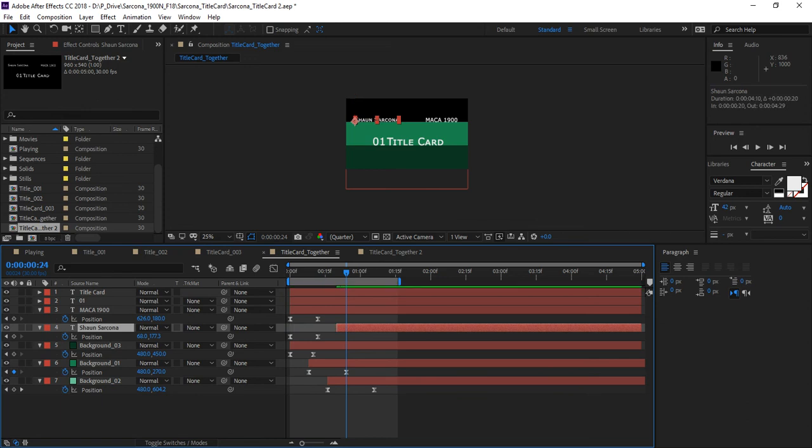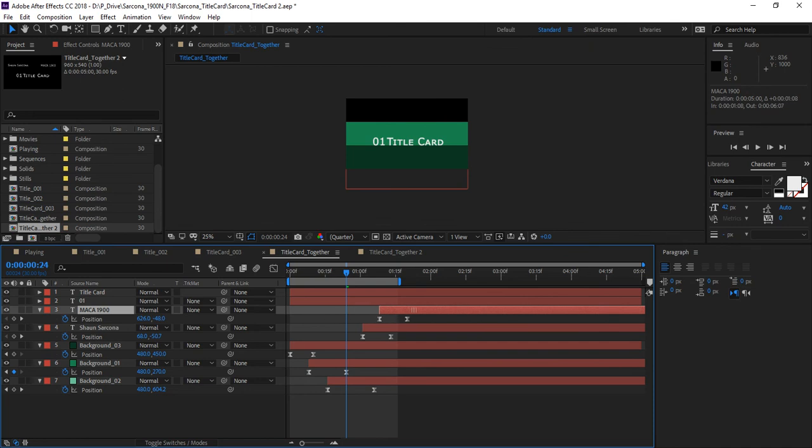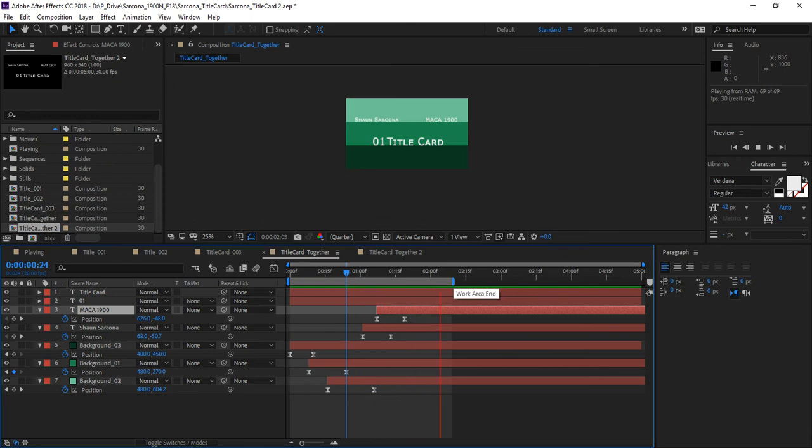So see how the keyframes don't go with it? So it's basically just going to chop it. You don't want that. I want to physically move the layer down to where I want that to come in, and the same thing with 1900. Move where I want that to come in. Boom, boom, boom.